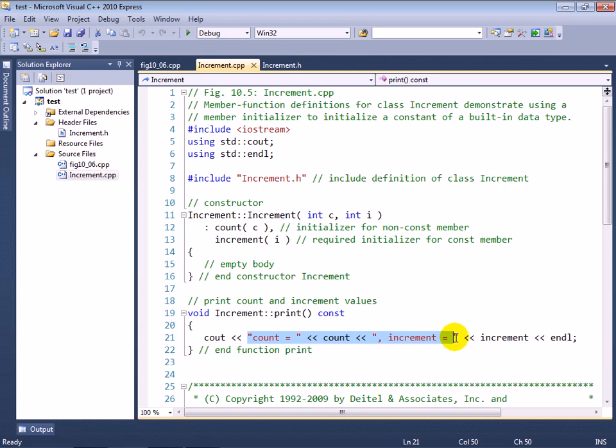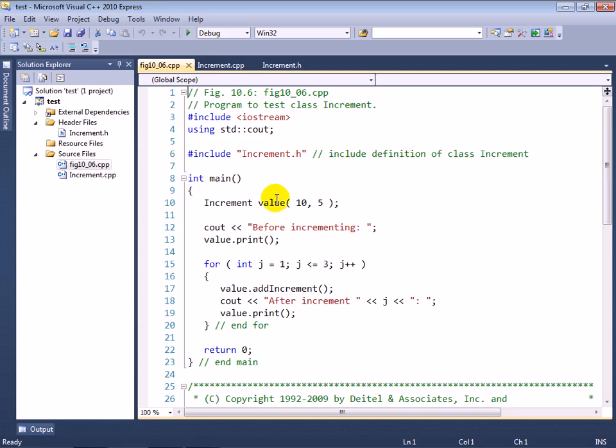Now, the print function is pretty straightforward. It's just going to output the count and increment values and then a new line and flush the buffer. So for the purpose of this example, we just want to work with our Increment object. We create an Increment object called value that starts with the value 10 and has a constant increment value of 5.